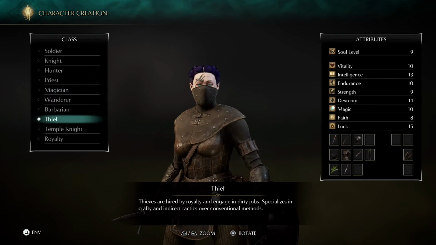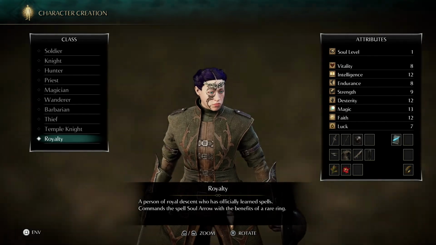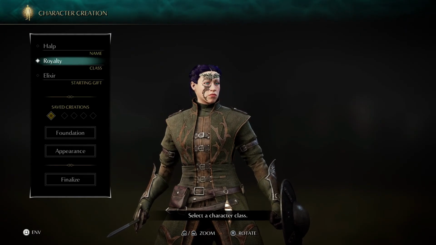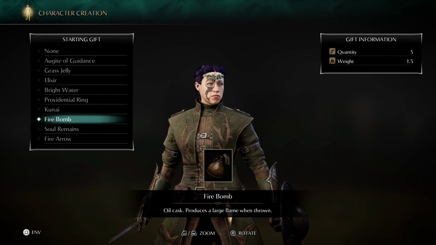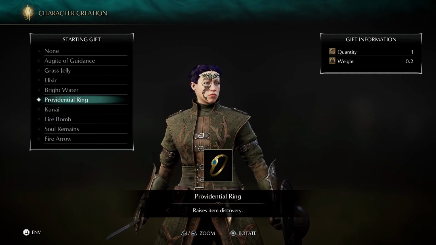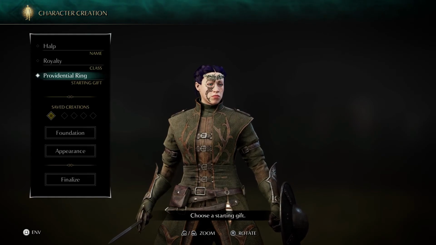First, we're going to be creating a character. The most important thing here when creating a character is to go with the Royalty class. The Royalty class is key to this build we're doing. Other than that, the only thing you really need is fire bombs. I highly recommend grabbing as many fire bombs as you possibly can.